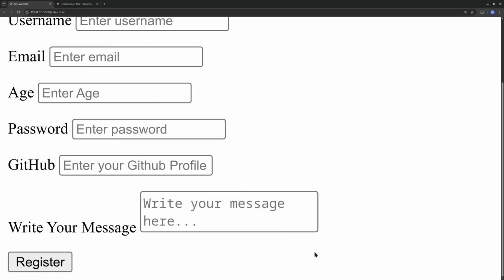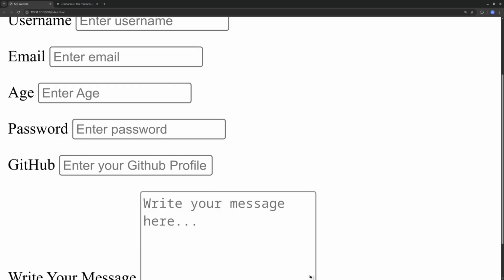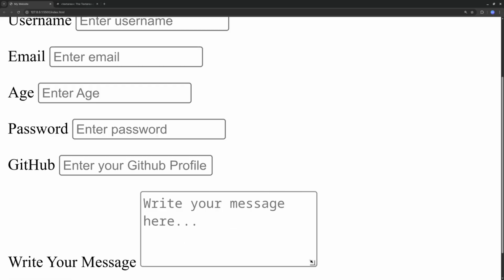Okay, all right, so as you can see, we have the placeholder text as well. Now, we have these three lines here, and by using these three lines, we can resize the textarea. As you can see, I can resize the textarea here.